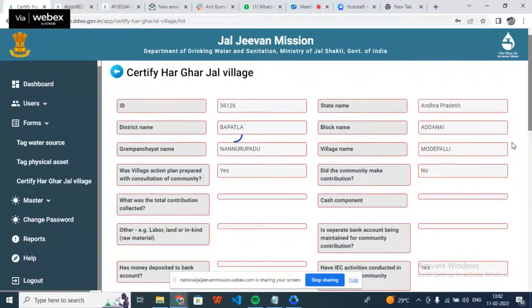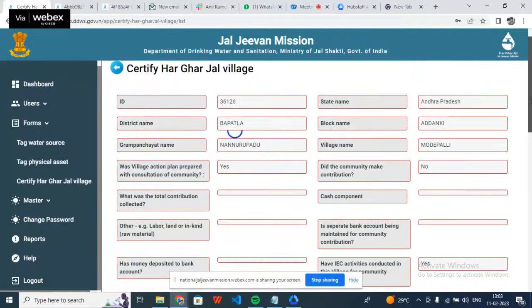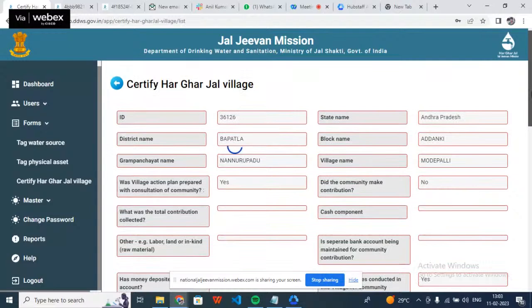So for the district level, once a field engineer has submitted for certification, the important thing is apart from reviewing all the information as Pradeep sir just mentioned and checking that the information is making sense. Naveen, scroll down.